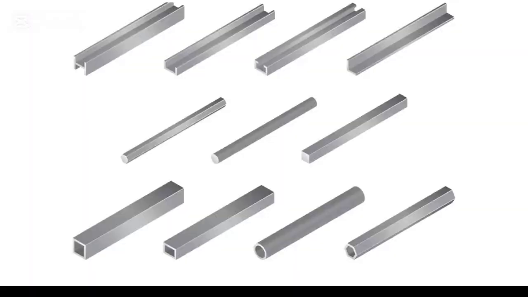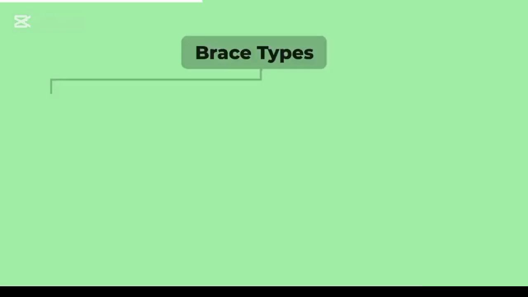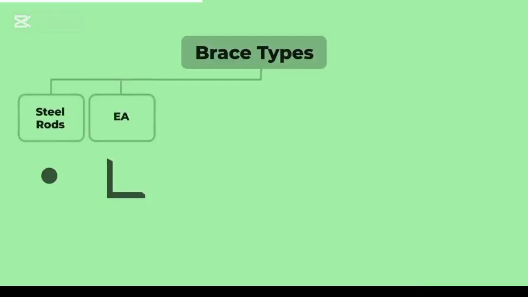Well, there is a wide range of steel members that can be used to create bracing elements. In fact, it is even possible to use very lightweight steel members, such as steel rods or flat plates, when the braces are only working in tension. Light equal angles, EA, or unequal angles, UA, are also very common as tensile members for cross-bracing.